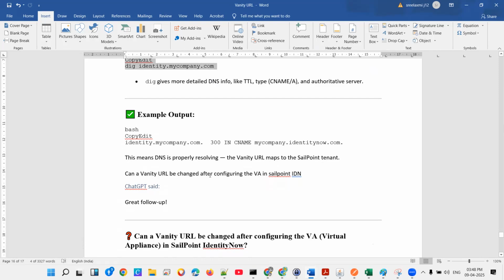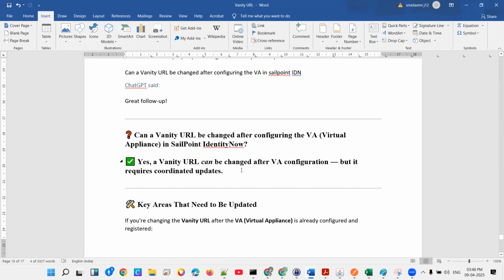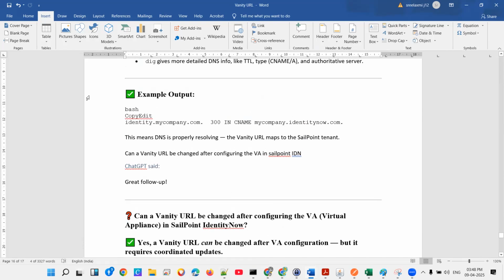Can a Vanity URL be changed after configuring the VA in SailPoint IdentityNow? Question. ChatGPT said it's a great question, which means this has been asked in interviews. Yes, a Vanity URL can be changed after VA configuration, but it requires coordinated updates. When we give this command, you will get a response, and you make sure if it is 200, then it is working fine.